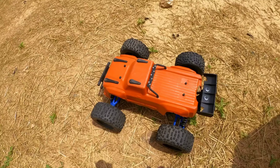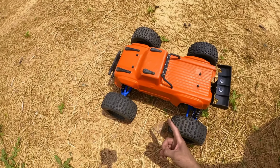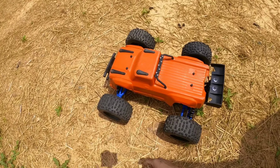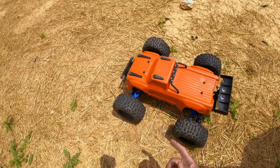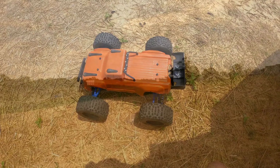I'm back out here again with my 6S Outcast. I actually had this track out maybe a week or two ago, and I just want to give you another quick rip out here, and maybe hit the ramp a little bit and see how she does. Nothing new with this track, the same setup from last time, so we'll give her a quick rip out here and see how she does. So let's get to it.